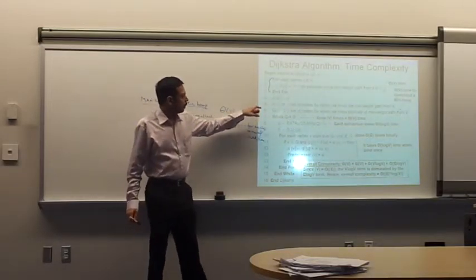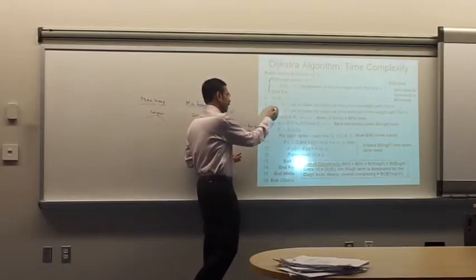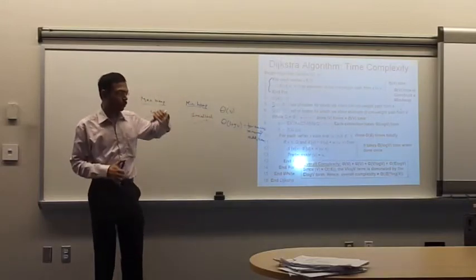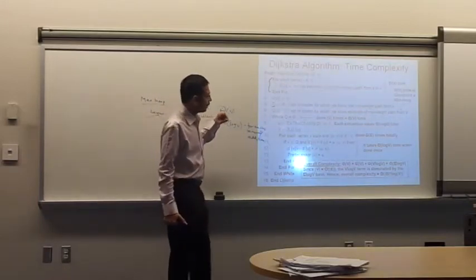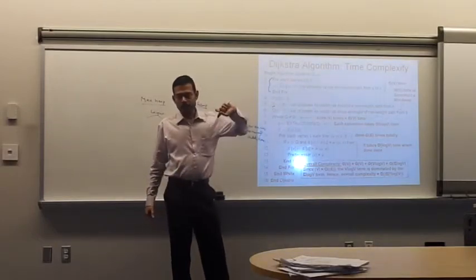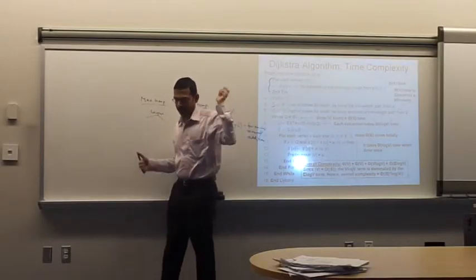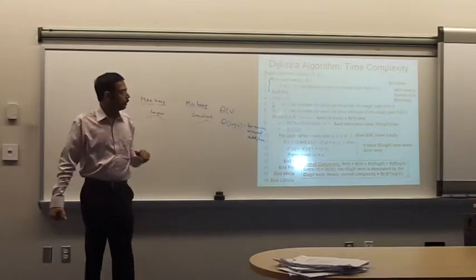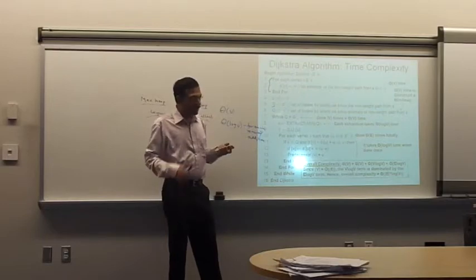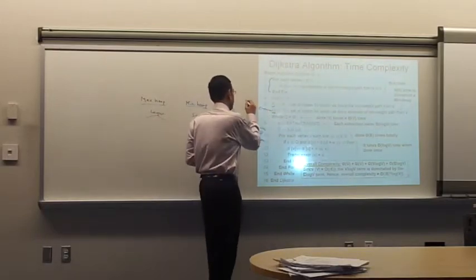Alright, so we have here the two sets of vertices. One set, which I call the set S, is the set of vertices for which you have found the shortest path from the source. Okay? And the other set, for which you know only an estimate, I call Q. To start with, you don't have anything in this set S because you have not found the shortest path to anything, including the source. So Q has basically all the vertices. Okay? And this Q is implemented as a priority queue.